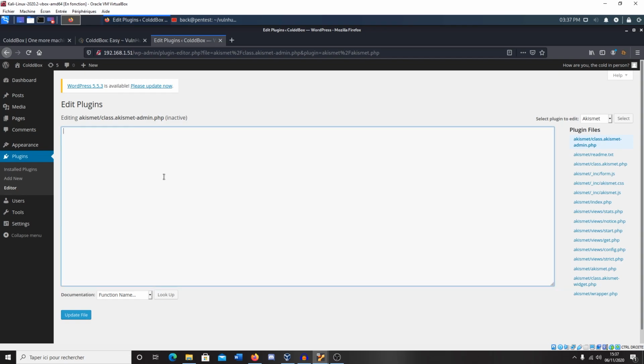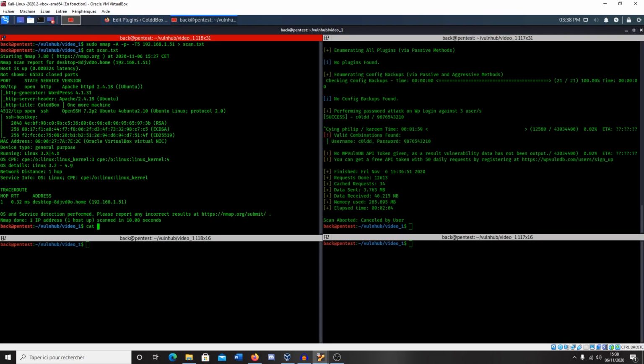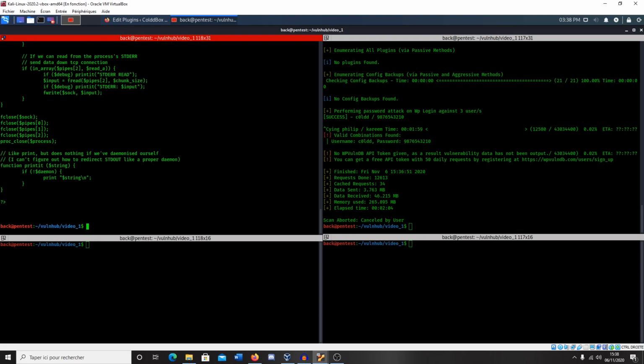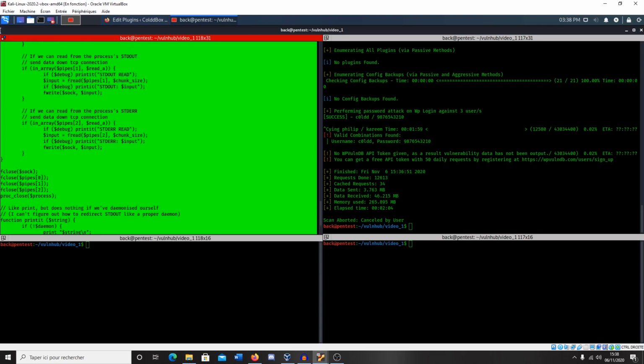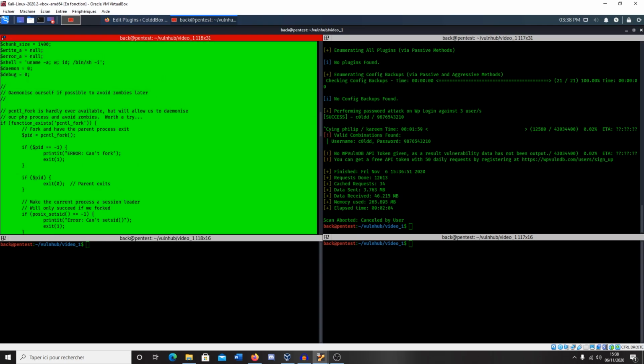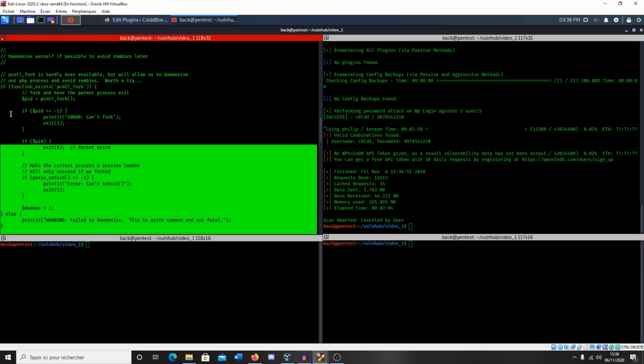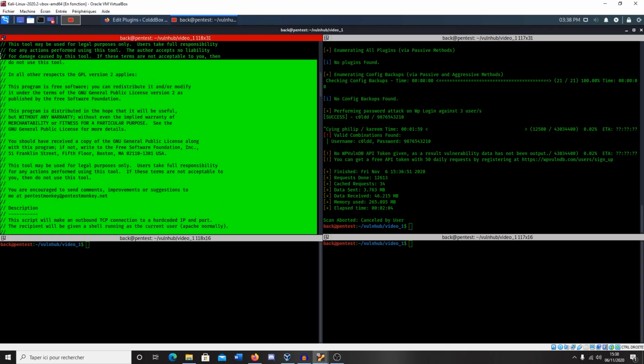We can find a reverse shell in /usr/share/webshells/php and php-reverse-shell.php. You just have to copy the entire reverse shell and paste the entire file.